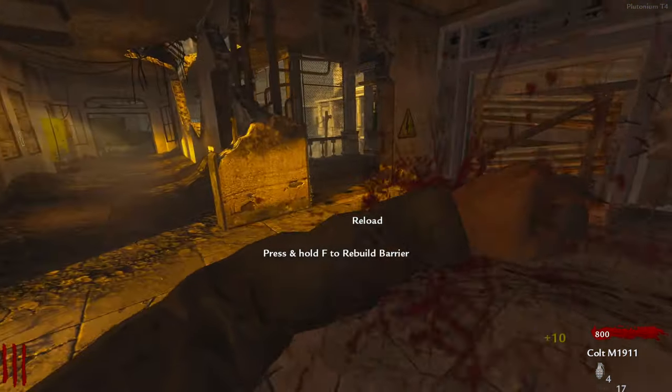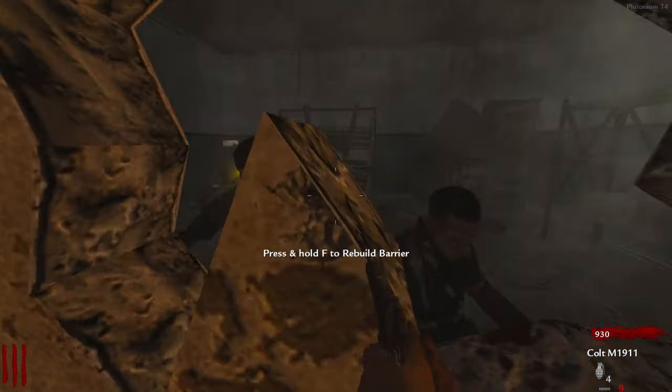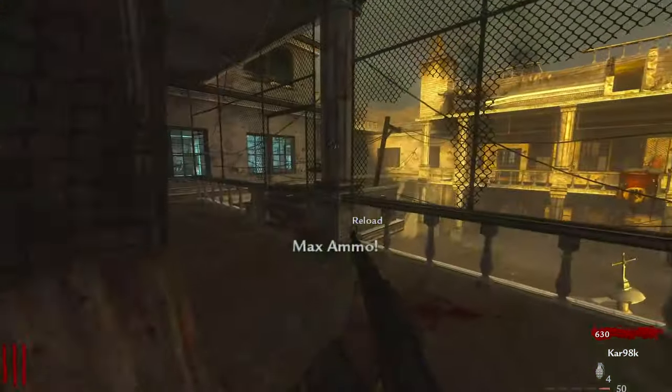So specifically for World at War, we just need to try and make sure we don't get too unlucky with our weapons. But can I do the knife thing? There you go. Look, there we go. See? They're popping off. Oh my God. All right, start opening this door. Kicking off some heads. Zombies are scared of me, bro.